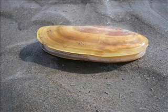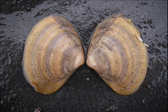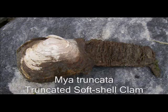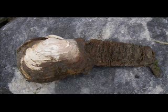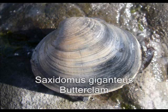Now, most clams can dig, but they dig pretty slow. It's really common for me to hear people talking about digging clams like butter clams or pinknecks or any number of horse clams, and claiming that they had to dig really deep because the clam was digging fast. In reality, the clam is generally not moving. The clam is pretty much stuck where it's at. They can dig, like I said, very slowly. But what they do is extend their long siphons.